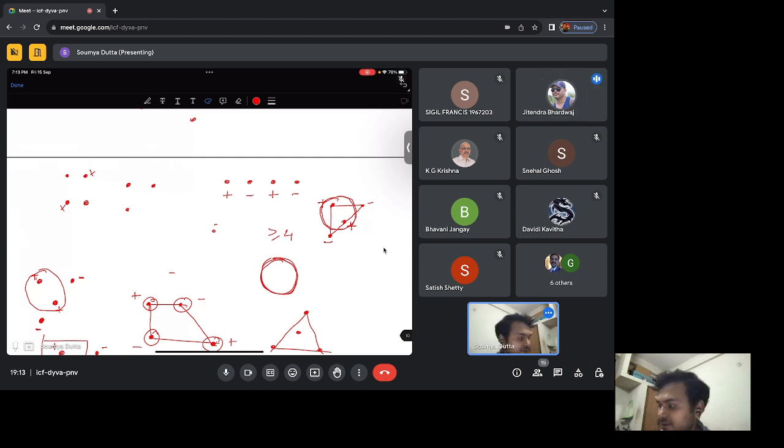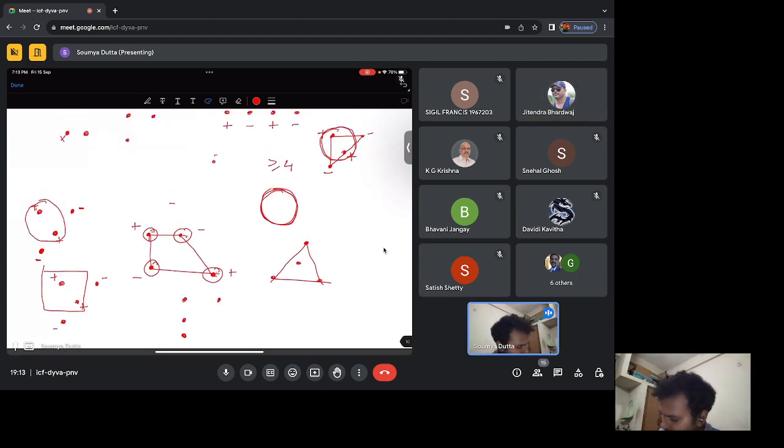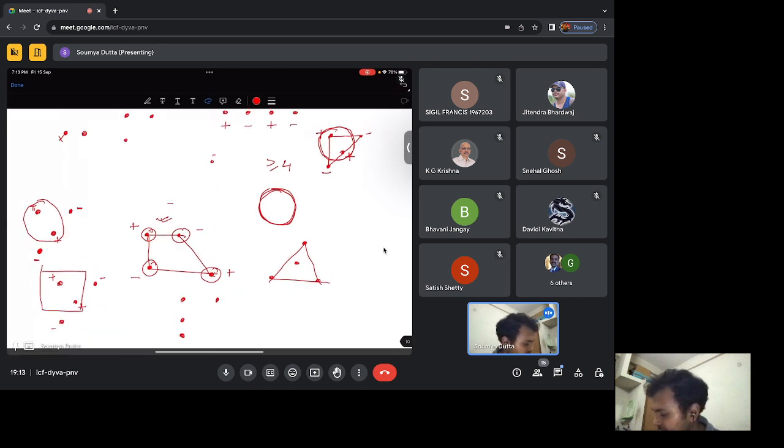For a circle, in this particular example, there is actually a mathematical argument as to why this can't be done by a circle. I don't want to go into that, but there is a mathematical argument behind this. It's not that I gave you one example that couldn't be shattered, and that means the circle doesn't have a VC dimension of 4. That is not the case. This is the way that example will be constructed.